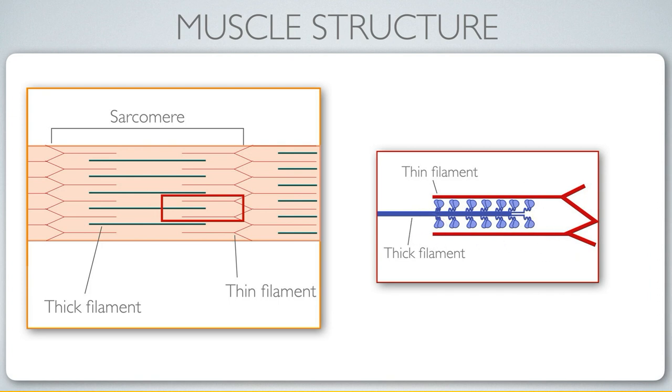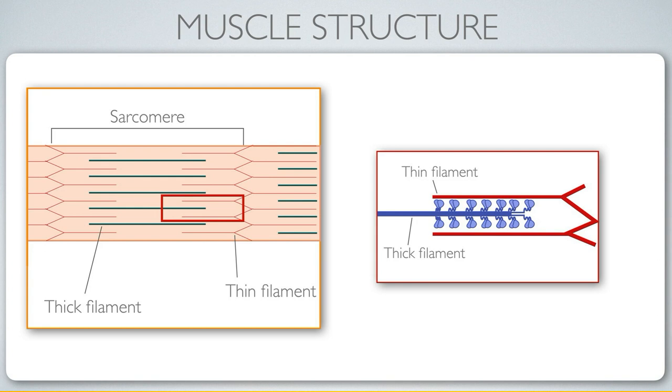Okay, so that's the structure, and I want you to be familiar with all of the parts that I labeled. There are plenty of other proteins. There are structural proteins. There's an elastic protein called elastin. There are lots of other structures here that I didn't mention, and we're not going to focus on.